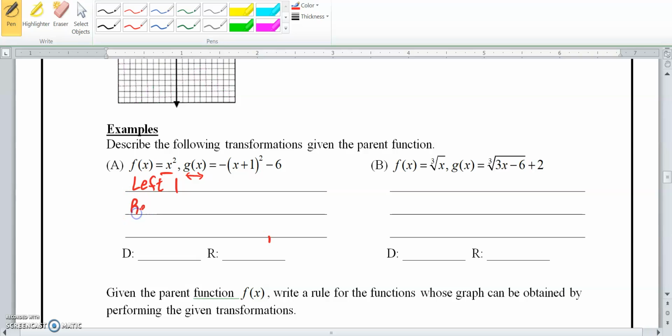So that's reflect across the x. And then, excuse me, the minus 6 is we shifted down 6. So in terms of our graph, that looks like our domain didn't change. We didn't reflect across the origin. So the domain for x squared is all reals. Here we didn't change anything that would cause the domain to change. So we just say all reals.